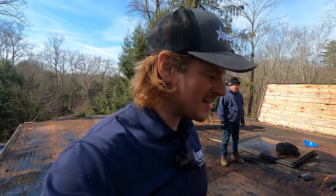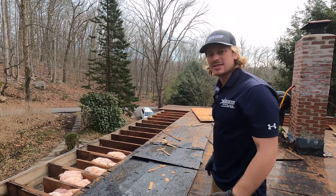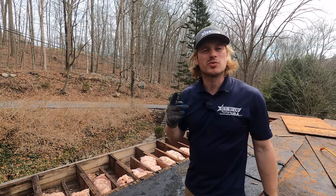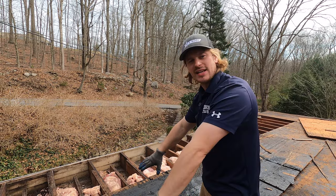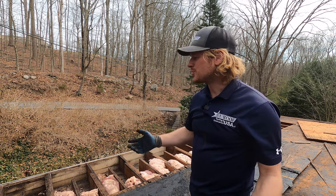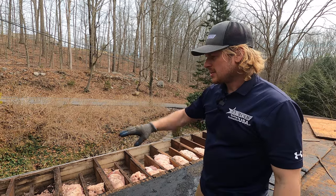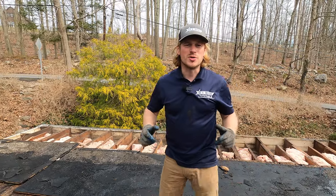We really weren't planning on changing much plywood — maybe two or three sheets here and there, but not to this amount. We've discovered all the damage now that the whole roof's been removed, and we've taken off the first four feet of plywood because everything is going to need to be changed. There are only two ways to re-insulate a house: take the sheetrock down and insulate up, or take off the roof and insulate down. Since the plywood's already coming off, it makes sense to re-insulate everything all in one go. We're going to remove another four feet, making eight feet exposed.